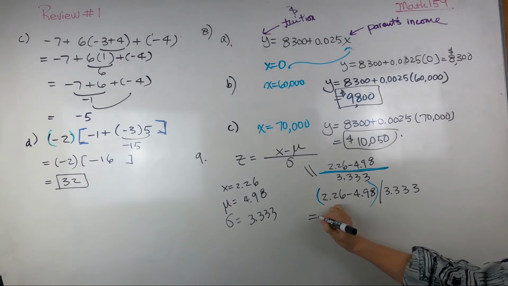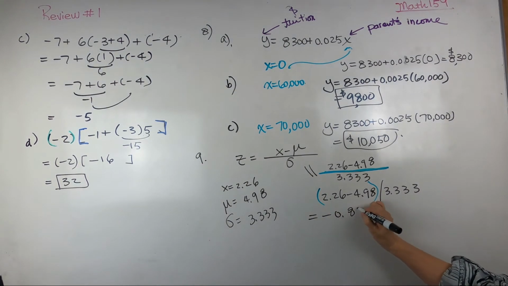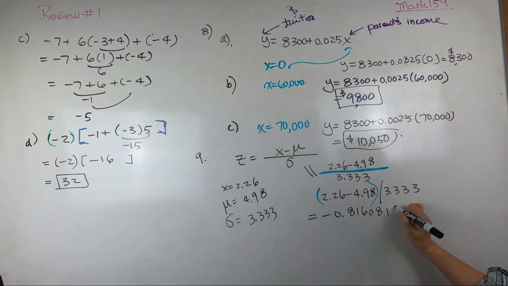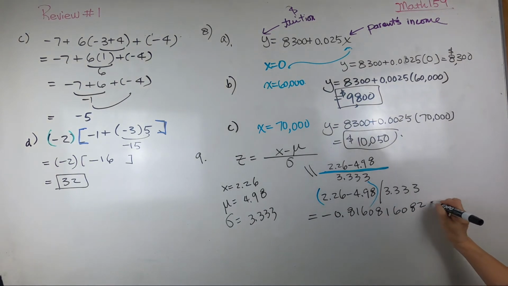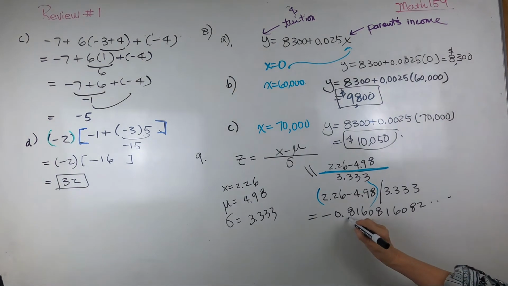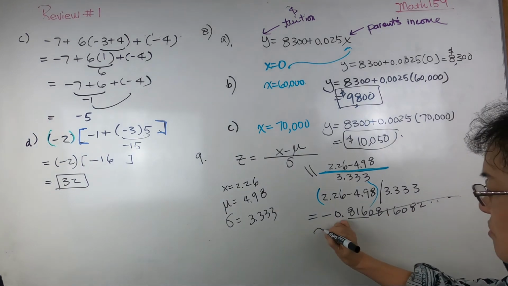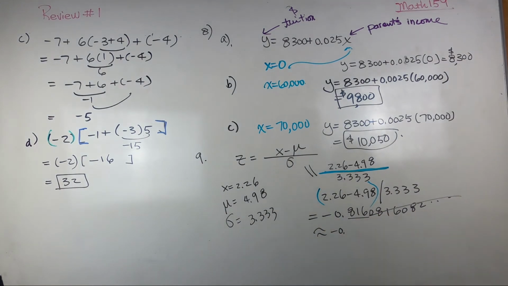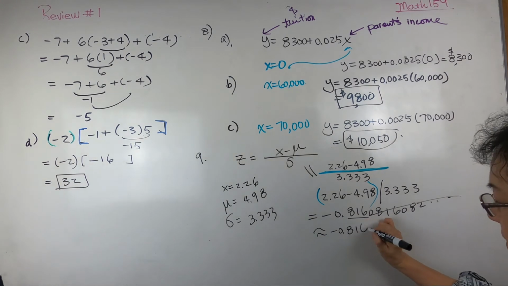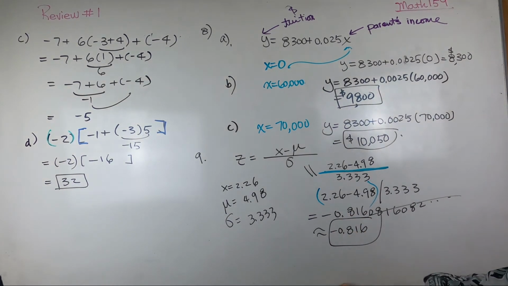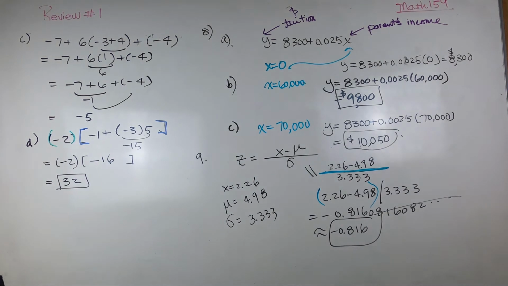So that will give you negative 0.8106082. So how many decimals do we need? They will always tell you, right? 3 decimal places. If it doesn't tell you, you can give the whole number or round it to 4. That's good enough. So for 3, we don't want the remaining decimals. It's below 5, so we drop it. So that should be your answer. Okay? Are we good?